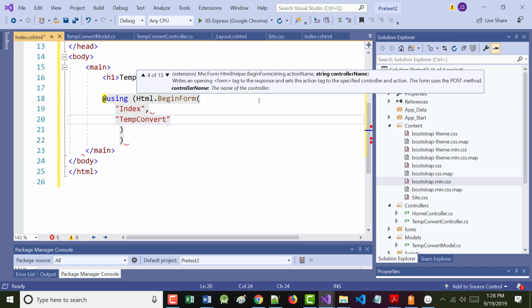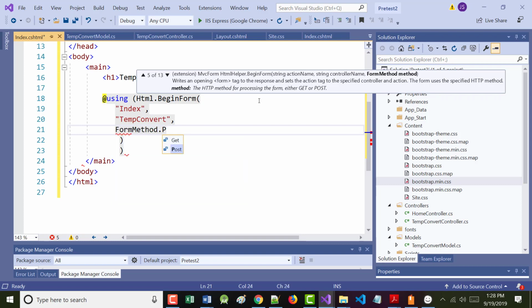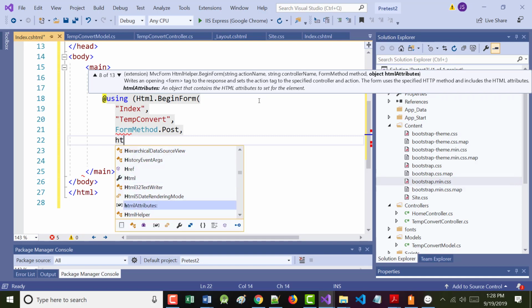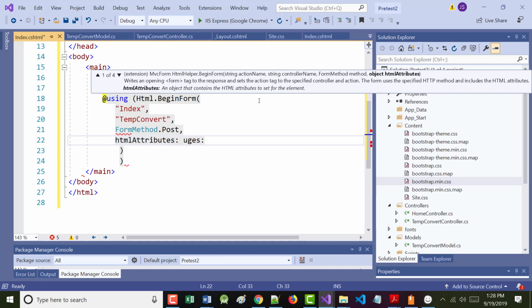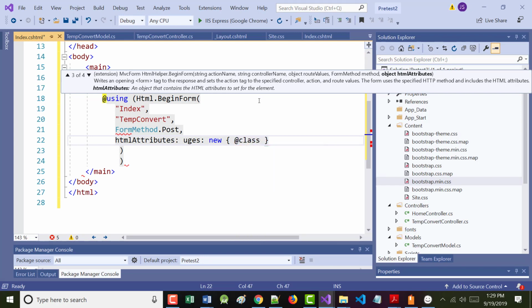TempConvert, form, method, post, HtmlAttributes, new, class equals form-inline, and then these two parens.